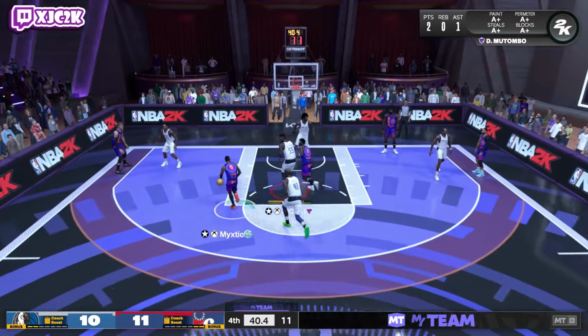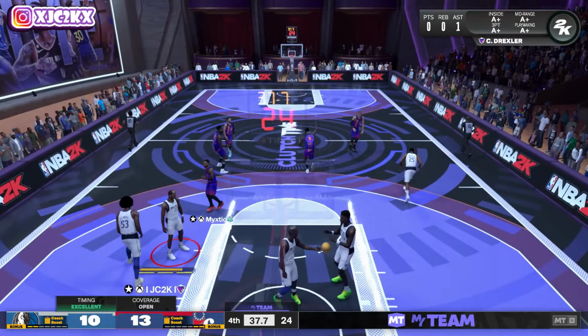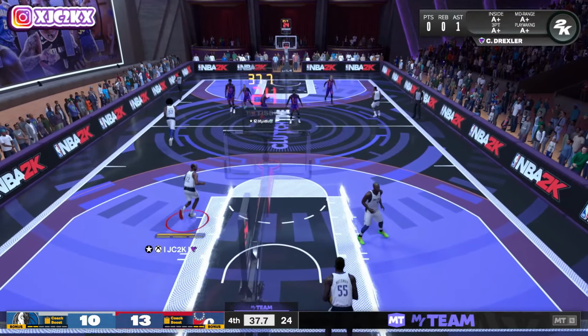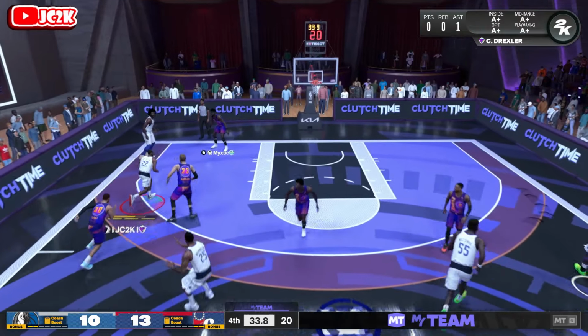Go under the screen. Why are you giving that up? Why are y'all giving up a driving lane? Why is that not a block? I jumped with Dikembe and he doesn't block the shot. It's just one of those games, man. I don't really know. This is just one of those games.